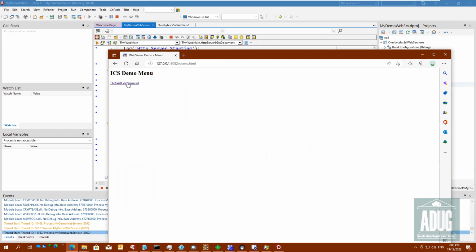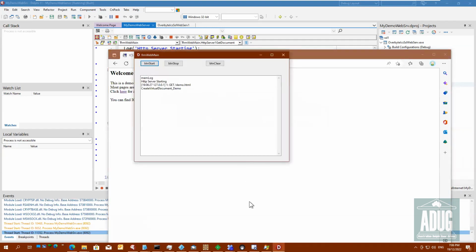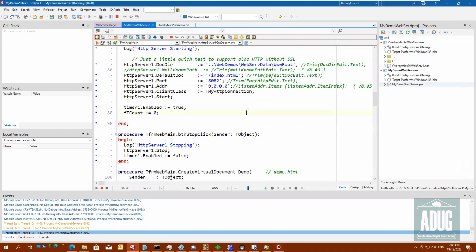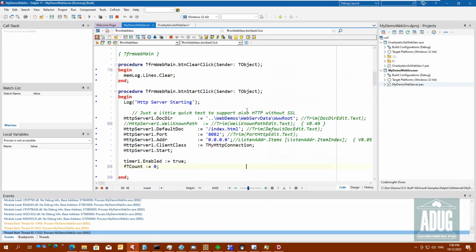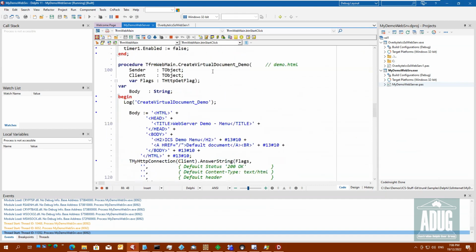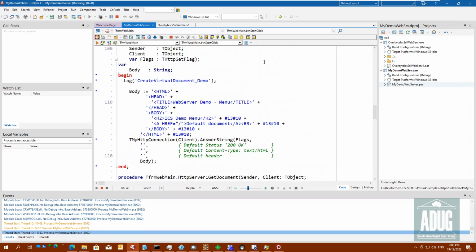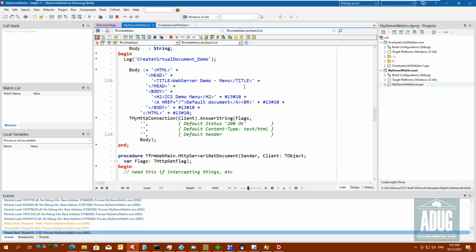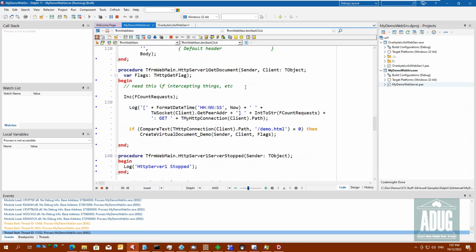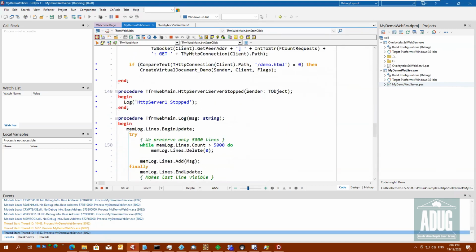So this is a much simpler one. It creates it in code, whereas a lot of the other ones get it from a file, but you can actually generate code and analyze the page and send it back in.